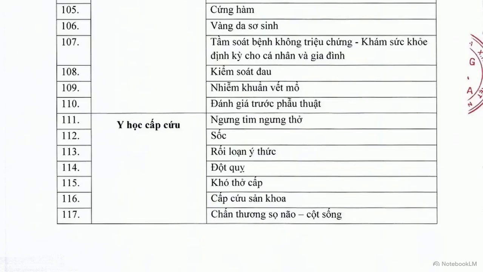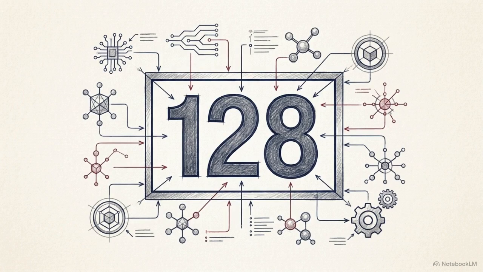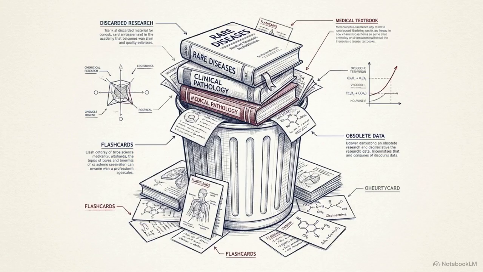The emergency medicine section explicitly targets life-threatening scenarios. You will be tested on acute interventions, like managing cardiopulmonary arrest. If a condition is not explicitly named on this list, it is an extreme low priority for your preparation. These 128 problems act as the non-negotiable boundaries of the exam. Any study time spent outside this list is wasted effort.